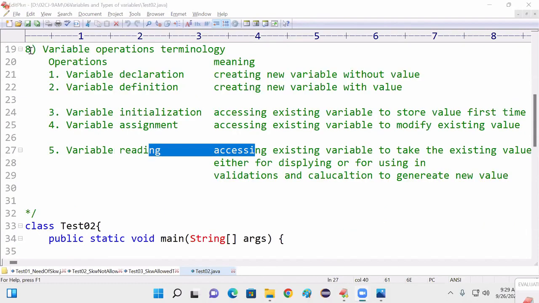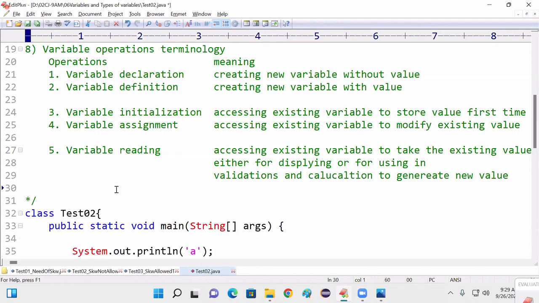Last class have you written these points? These theory points written last class? Okay, right on. Below program shows all above 5 points. Below program shows all above 5 points. Write in class, test 02.